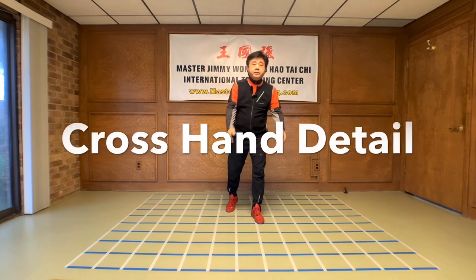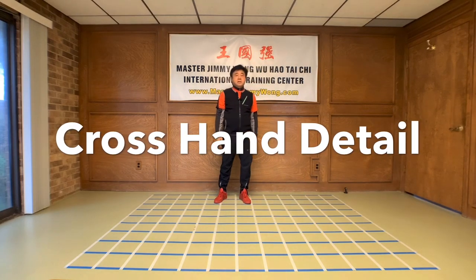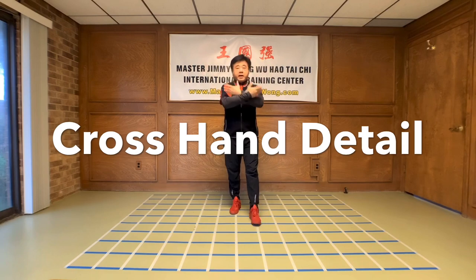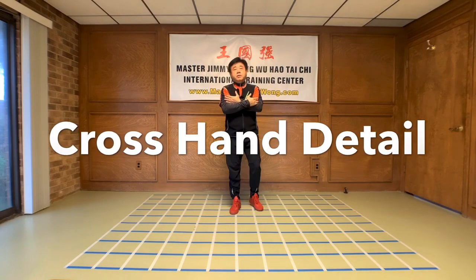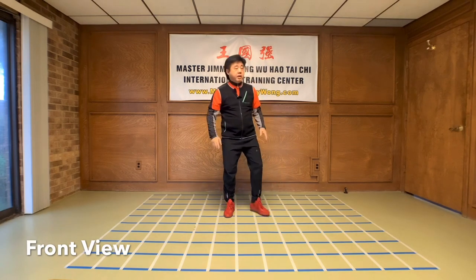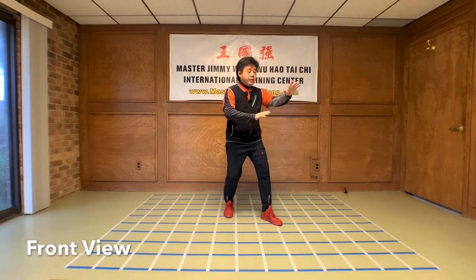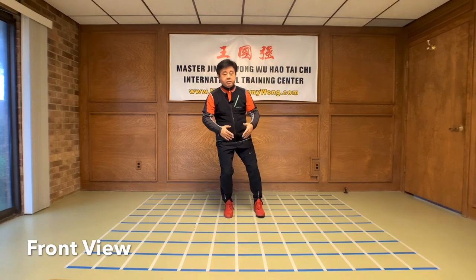Good morning. Lesson six, day number six. It's cross hand or double chop. And then we end the form, okay. So from here, from lazy to tie coat, the last move, I shift back, I sit back.